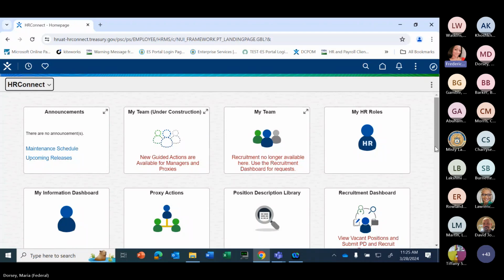We will now be showing the steps of a Bureau approver approving a recruitment request.